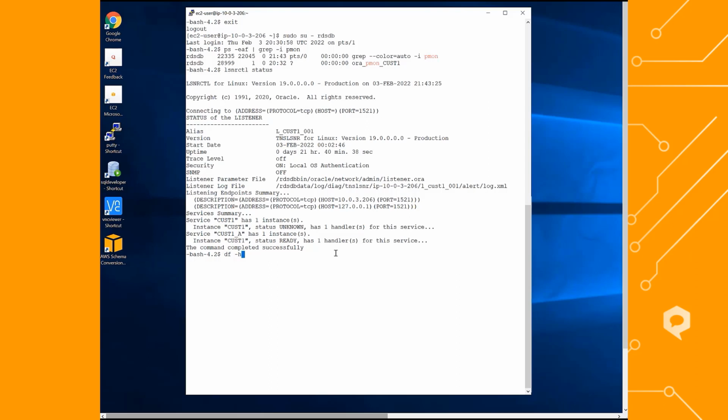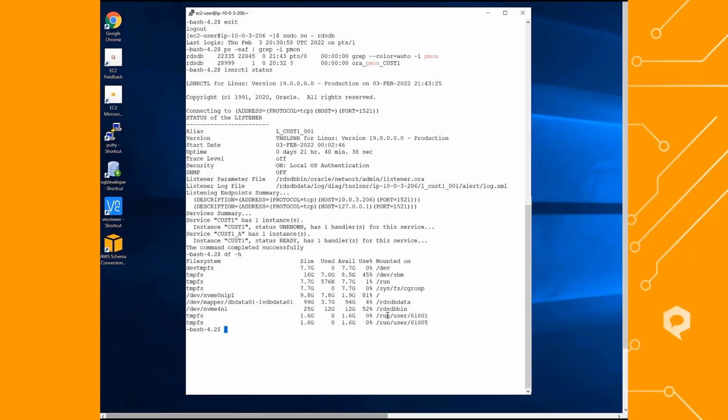Then I can check what volumes are there. So there are two mounts here, rdsdbdata and rdsdbbin. rdsdbdata has the actual data files, and rdsdbbin has the Oracle binaries installed, or the Oracle home. So we can verify that if I just do an echo $ORACLE_HOME, it is rdsdbbin/oracle.